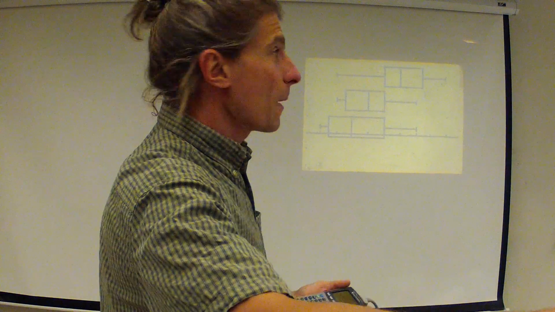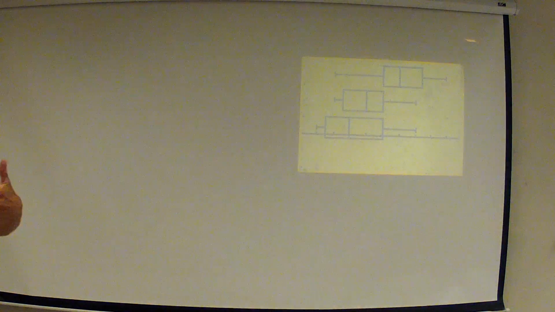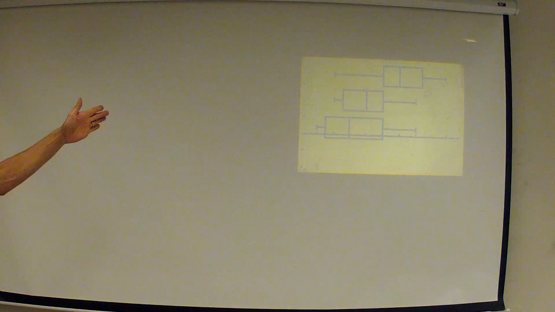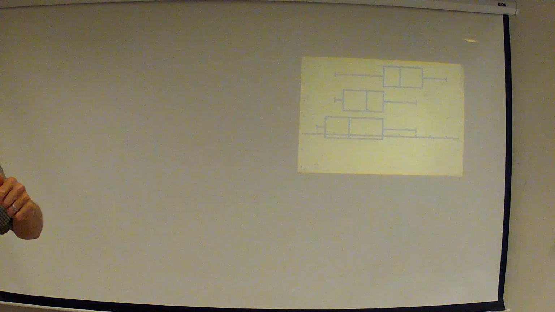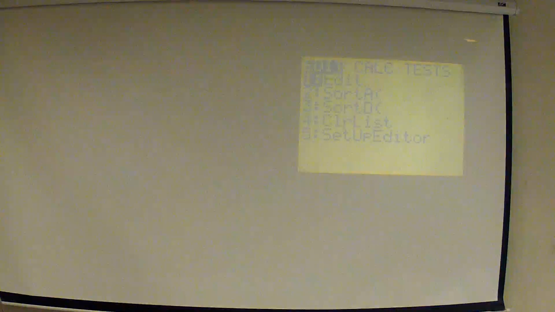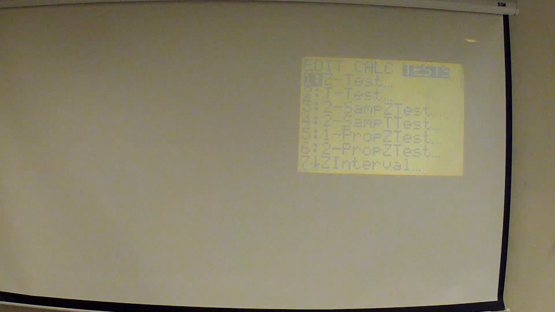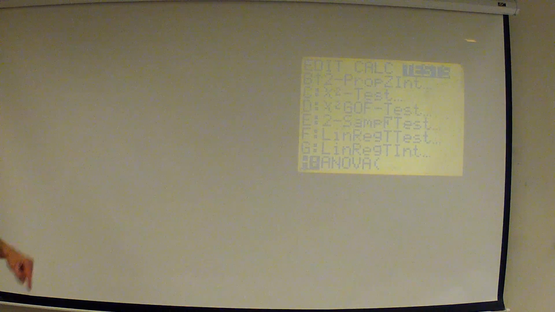There's our box plots. All we basically need is a test to take us to the inferential part of this. That's descriptive. That's the samples look like they're different. Will that sample hold up if we treat it inferentially? Stat, tests. Go find ANOVA. Very last one. Grab it, and then just put the lists in separated by commas where your data is. L1, comma, L2, comma, L3. Yep, stat test, it's the very last one.